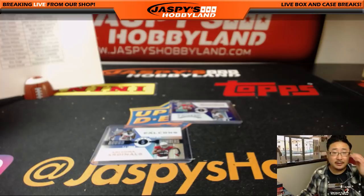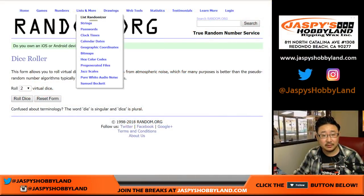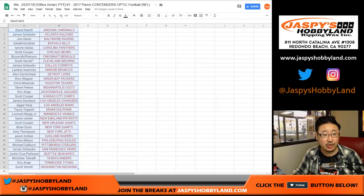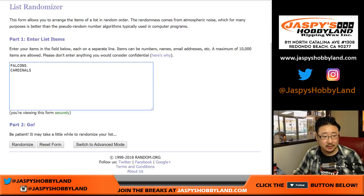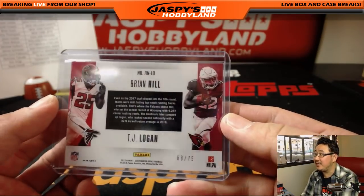Some randomizers — good luck everybody. Let's go to random.org, get some dice. Three lists to randomize: first one is Falcons and Cardinals for the round numbers; the other round numbers was Niners and Eagles — Solomon Thomas and Derek Barnett on that one. And everybody gets a shot at the March Madness spot. Rolling six and a two, eight times for each list. Falcons-Cardinals randomized — Cardinals on top, that goes to Double-Oh-Seven. You'll get the Brian Hill and TJ Logan at 75.